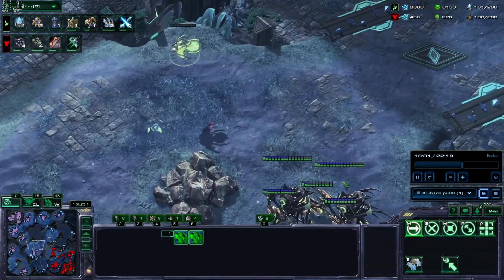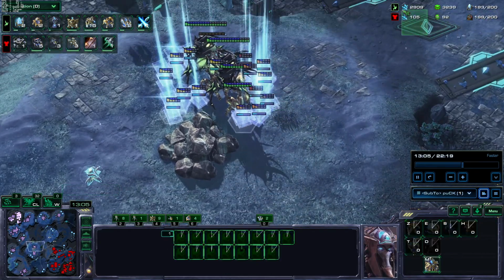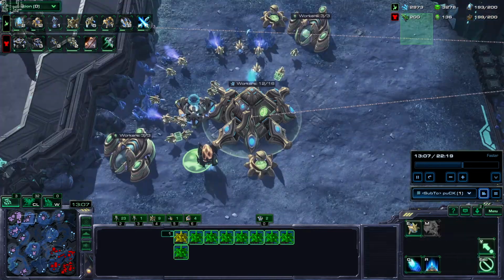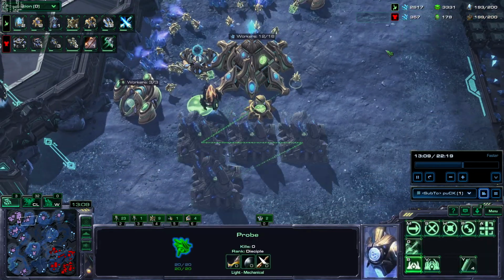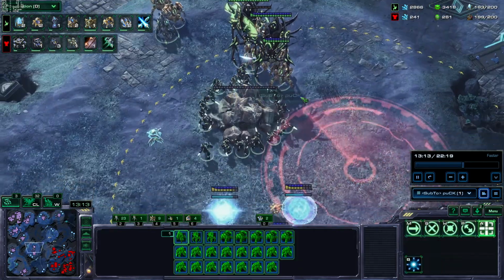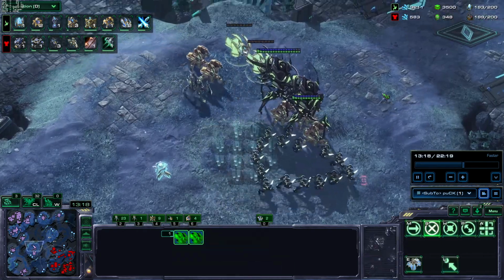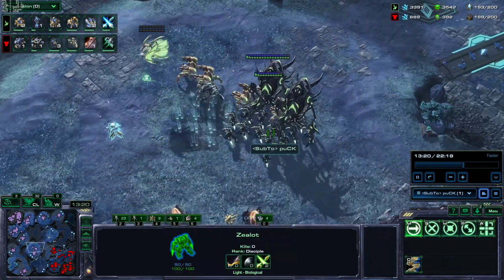But yeah, and you just keep trying to take bases as much as you can. Keep your economy going. As you can see, I'm just trying to deplete him of all his resources. It's a game of attrition. It's really easy for me to remax. It's really hard for him.